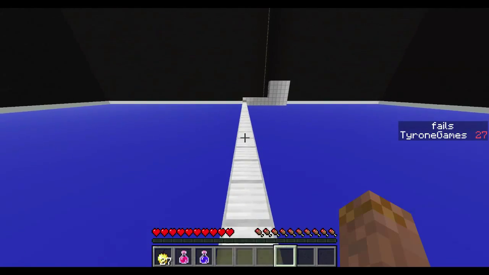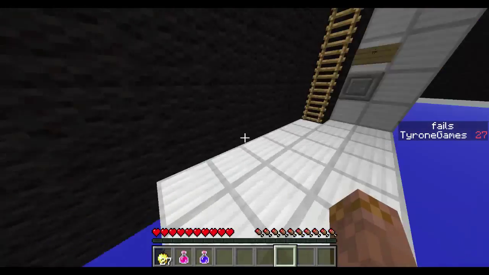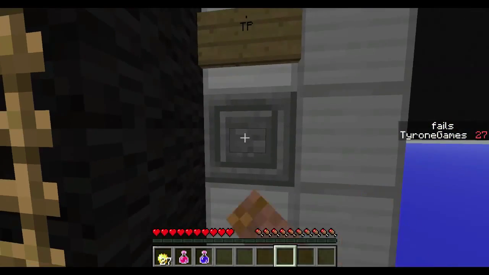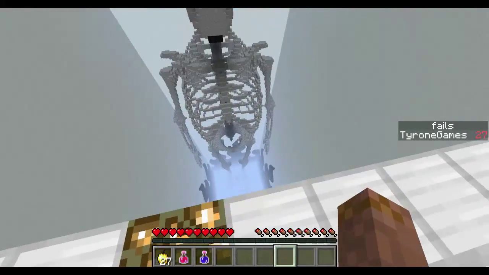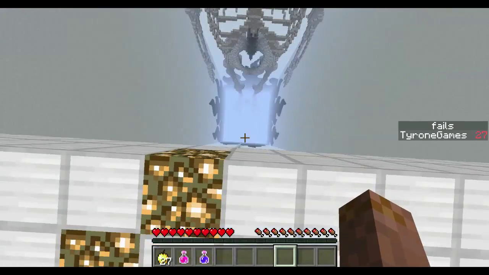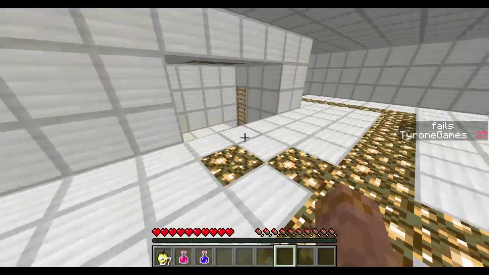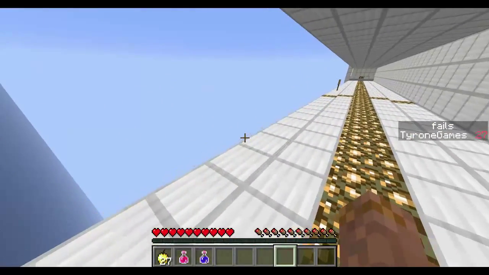Running over here to the thing. Do TP or climb up a ladder? I don't know, I guess I'll TP. Oh, that was a skeleton death because he's dead. Alright, that's pretty gnarly. What's over here? Oh, is this like, oh, we're finished.